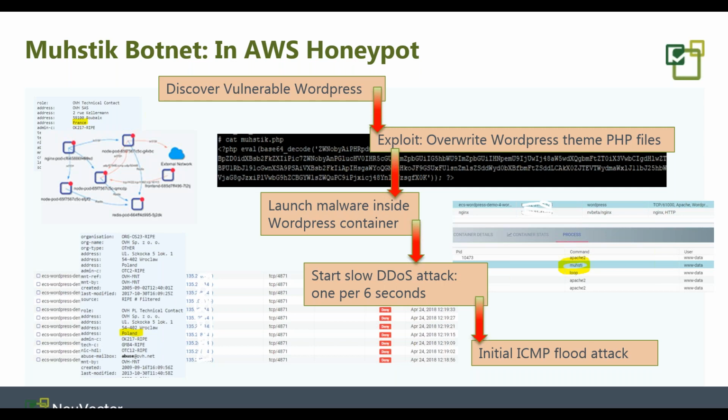So interesting enough, the second day, he initiated tons of ICMP flooding traffic going to our honeypot. At this moment, AWS finally realized that attack and sent an alert, but that's also too late because NeuVector already sees those ICMP flooding attacks. We capture all the forensics, we block all the traffic.